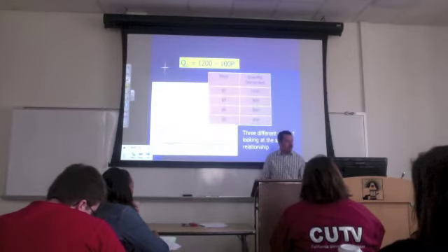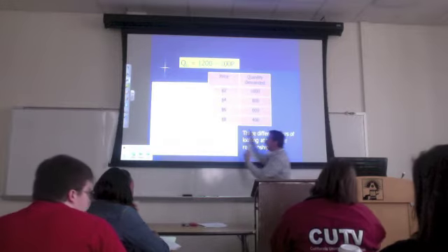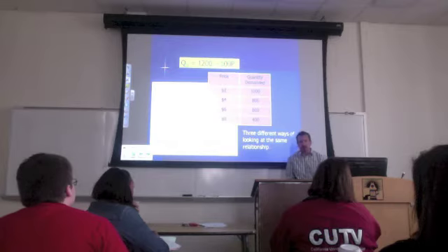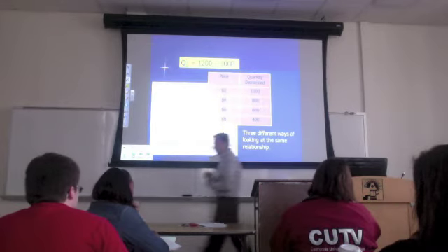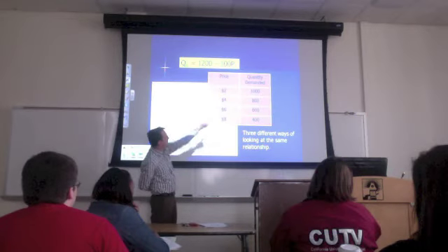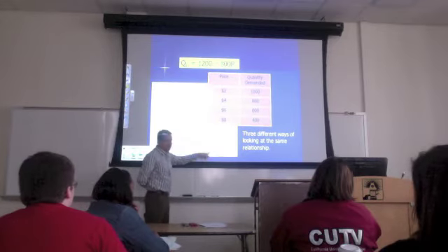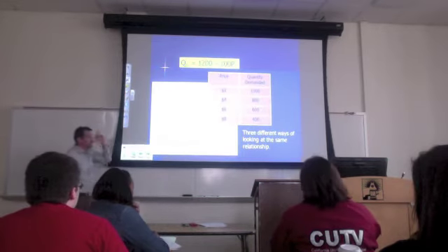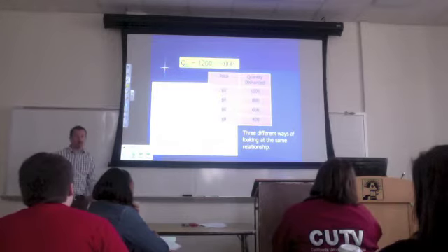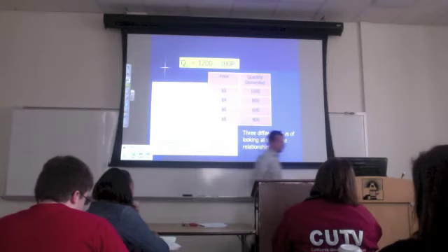So all 3 of these things, the demand schedule, the demand curve, and the demand function, are 3 different ways of looking at the exact same relationship. And what I've done here is actually use literally the exact same relationship, right? Because the table shows me that at a price of $2, quantity demanded is 1,000. The graph shows me that at a price of $2, quantity demanded is 1,000. And the algebraic expression, the demand function, shows me that if I plug in $2, I get quantity demanded of 1,000. So these are all exactly the same relationship between price and quantity demanded, just 3 different ways of looking at it. Make sense?